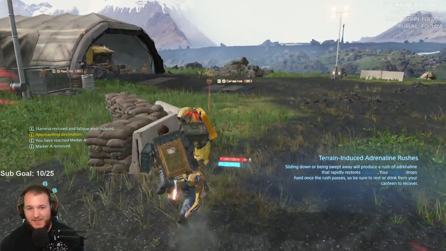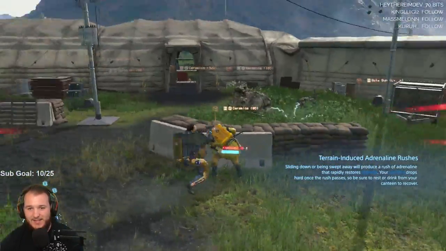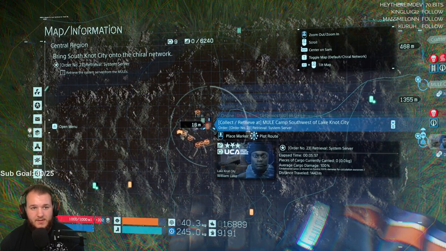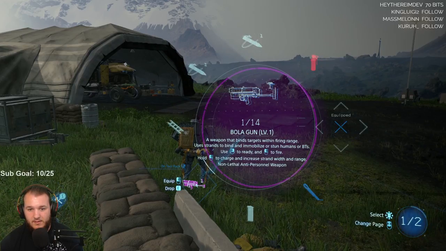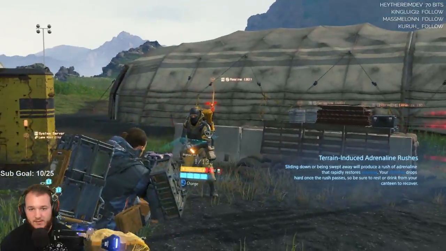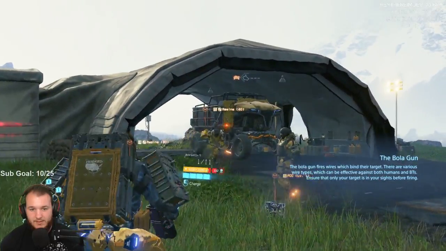All right, we're on base. Don't mind me. I don't know where it's at. Also, we have a gun now. So we're looking for the system server. Here it is. Oh, okay, nice. Jeez. Does that automatically take them? Oh god. Loading.